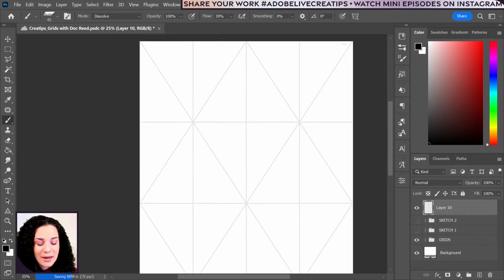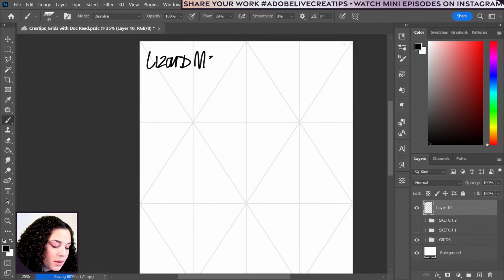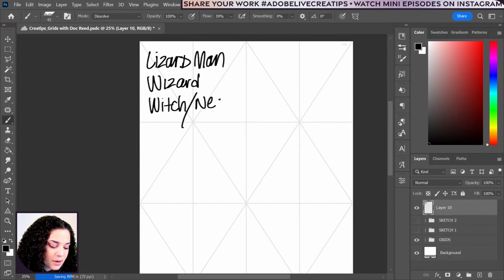I did a mermaid. And I did a griffin warrior man, like a bird humanoid kind of guy. It could be cool to do some kind of lizard guy. A lizard guy could be cool. Let's see it. Wade, I know you have some ideas. A lizard man could be cool. Honestly, a wizard could be sick. Alternatively, a witch. But knowing me, this witch is definitely going to have to be a necromancer.